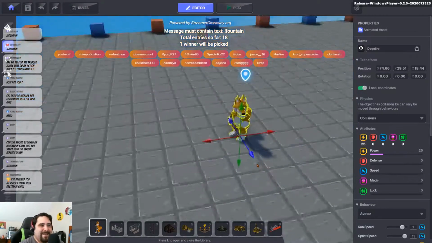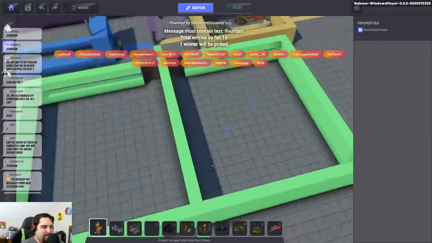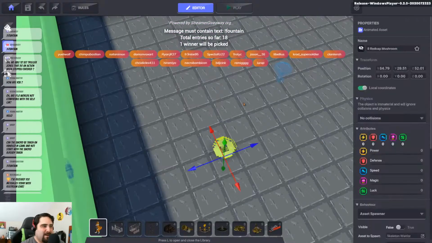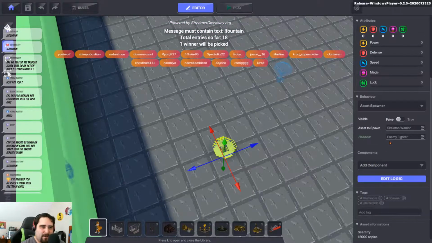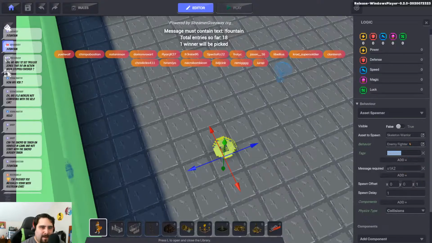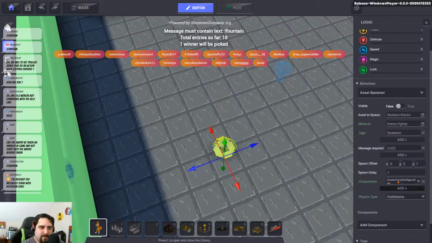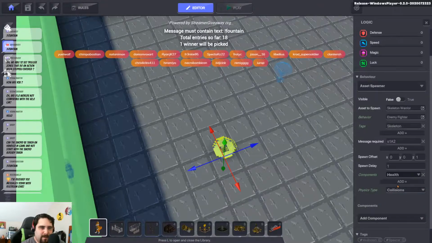Yes, Gatto. Being able to change things like that is so much better. Another good thing, and I was going to mention this earlier, and then we got sidetracked. On the spawners, now you can set the behavior of the spawner. Well, you could do that before, but you can set the tags, and you can set components. So you can say you want a health component, and you can set your collision plus gravity.